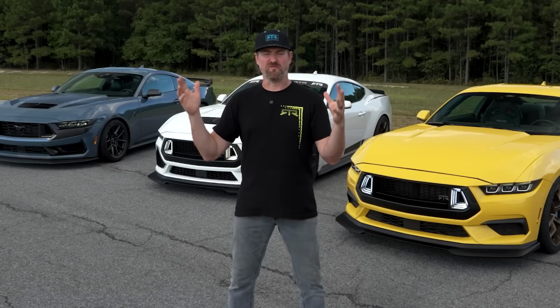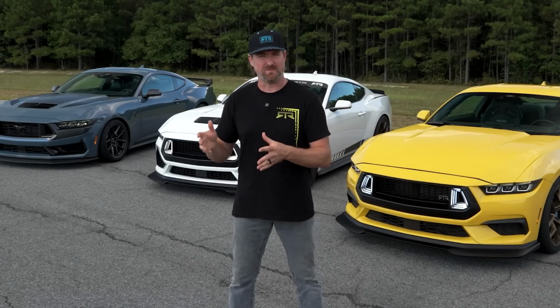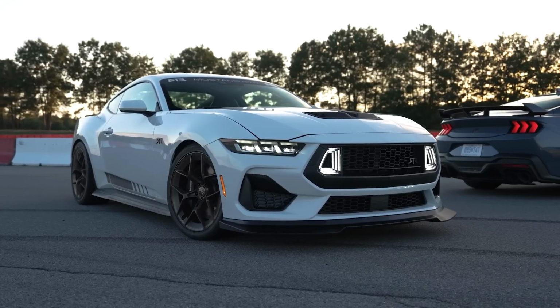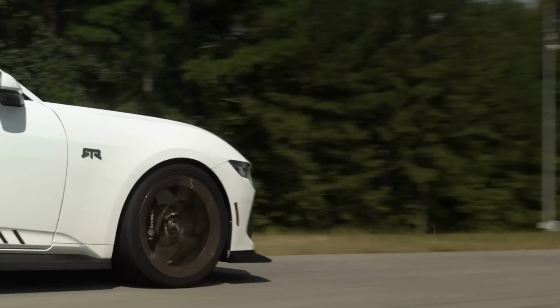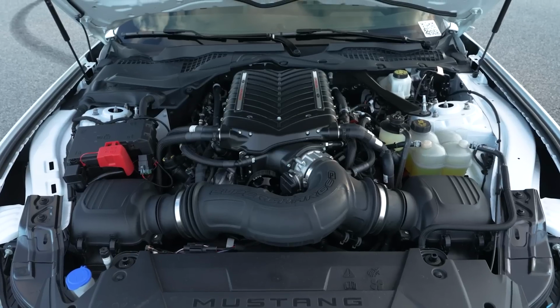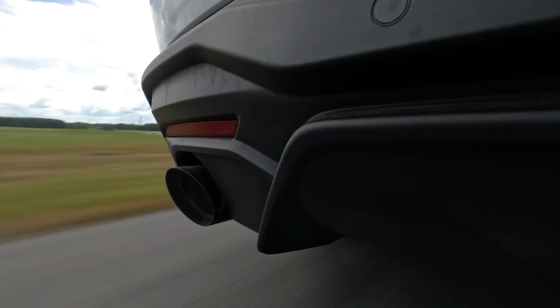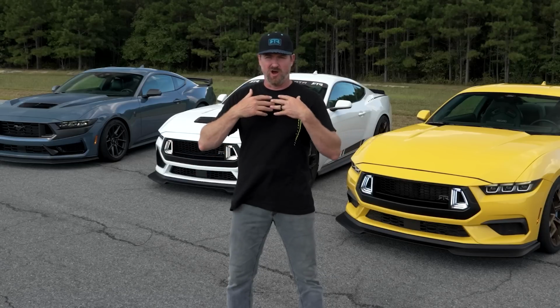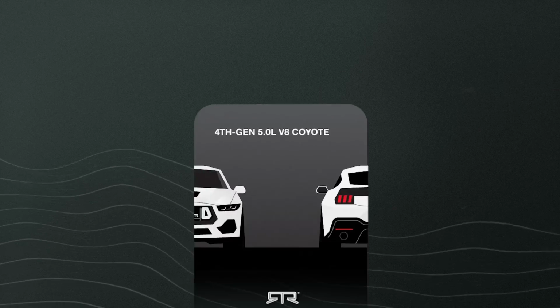And the options for performance and fun behind the wheel of a Mustang don't just stop at what is developed inside of Ford. As you know, there's multiple companies out there that take Ford's hard work and their base vehicle that comes out of the plant and adds modifications, style, flair, and performance. And as you all know, I am very passionate and proud of what we do at RTR, which is why we've brought out the RTR Spec 3 to have some fun in today.